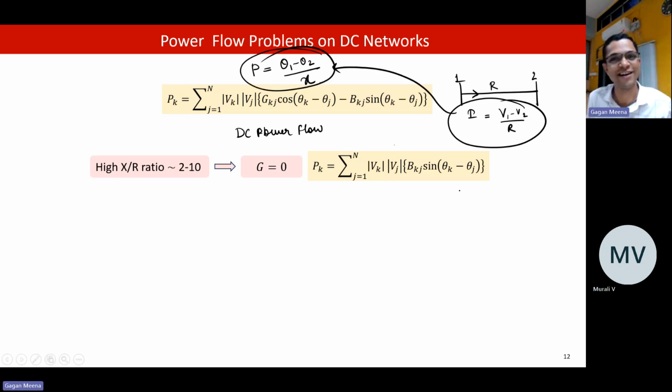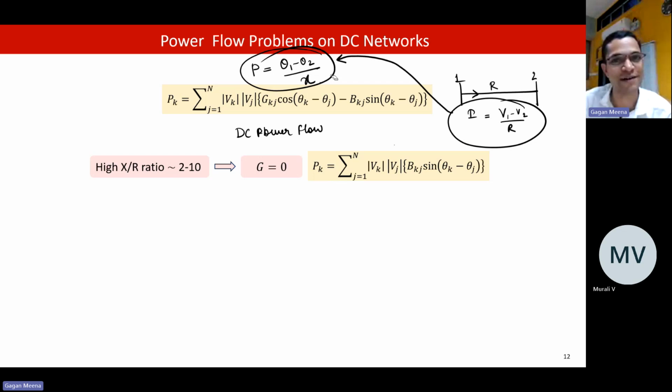DC circuit analogy. That's why they have DC power flow. Otherwise, there is no any such logic behind that. Someone related this to the calculation of current in a DC network. He said that these two formulas look similar: (V1 minus V2) by R, here (theta 1 minus theta 2) by X. The form is the same, but they are actually different quantities. That is the only similarity. There is no other logic behind that.